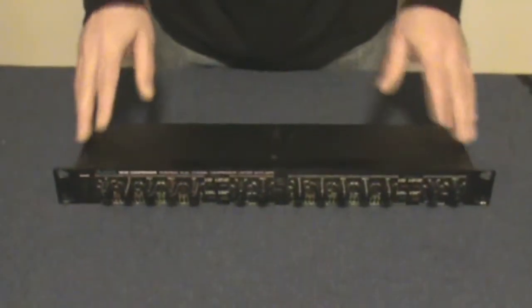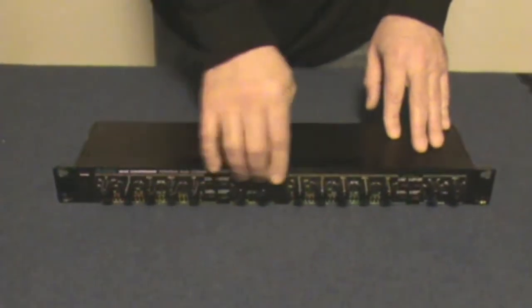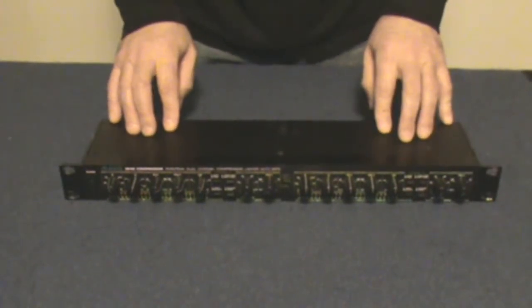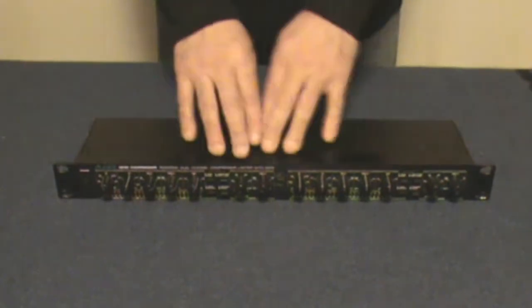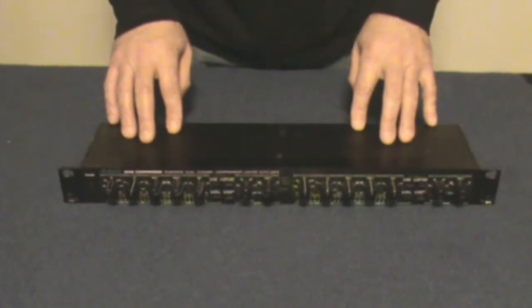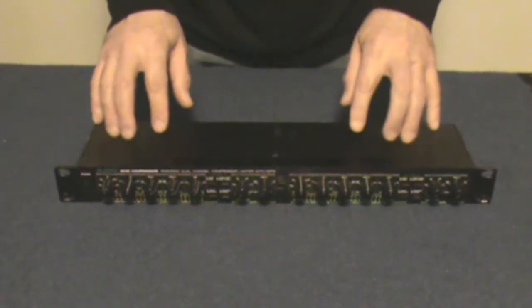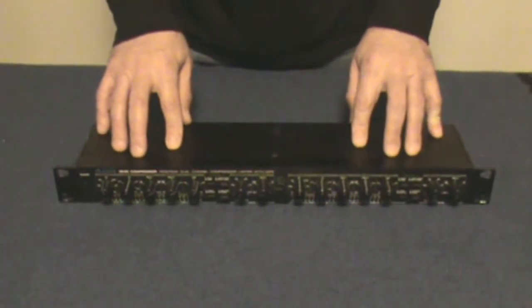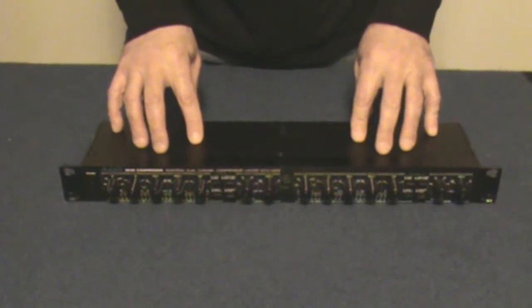So that's a really fast overview of what this unit is used for, how it can be used, and what all these knobs do on the front. If you hit gospelguitars.com, I have links that will take you to places on the web where you can read up and study how these are used and deployed in the live venue or in the recording studio. They're integral in everything that you do with audio, so you want to get comfortable with compressors. They're hard to hear what they do, but you need to train your ear with them.